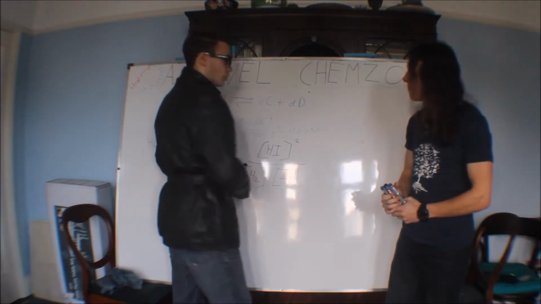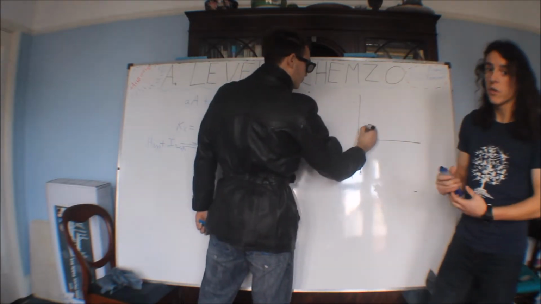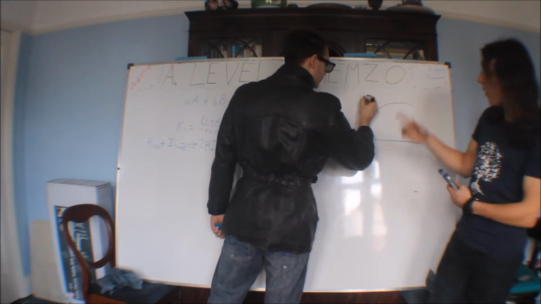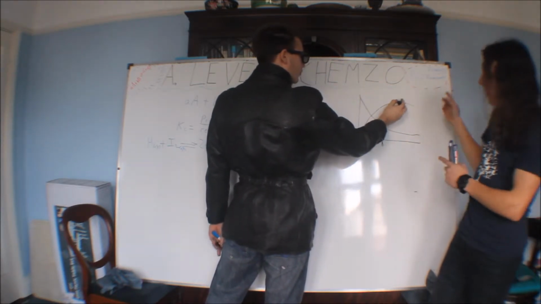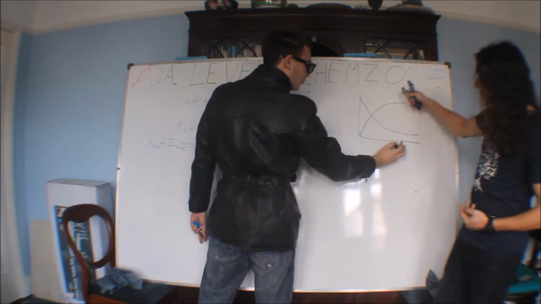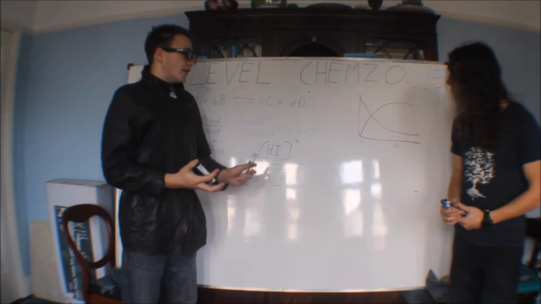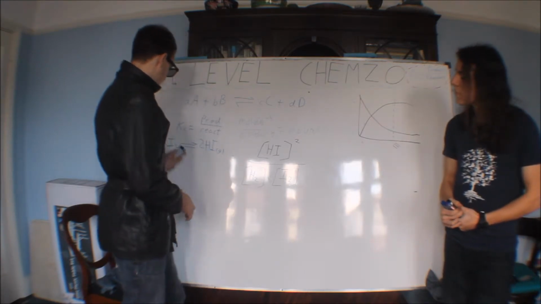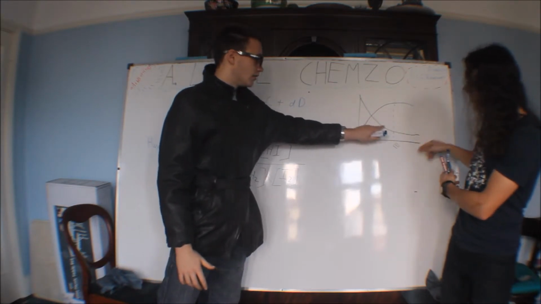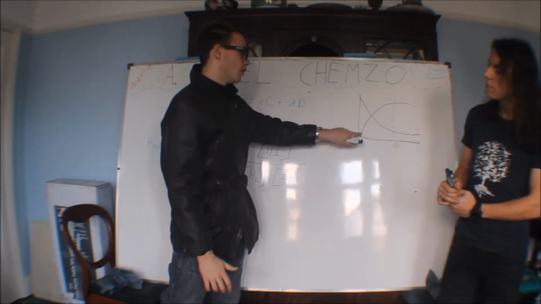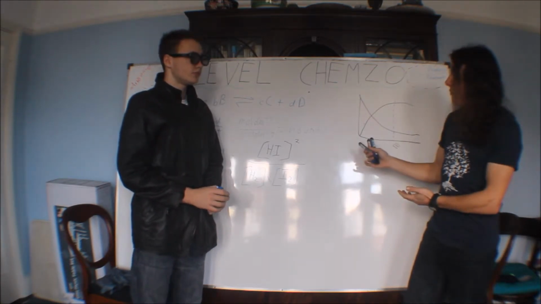The generic drawing for equilibrium on a graph. We have the concentration of the reactants decreases and the concentration of the products increases. When they level off, that is your equilibrium point. Exactly. And that looks the same for all of them. For this one you've got hydrogen and iodine, so they're represented by this line. You start with lots of them and 0 products, so that's what they look like.